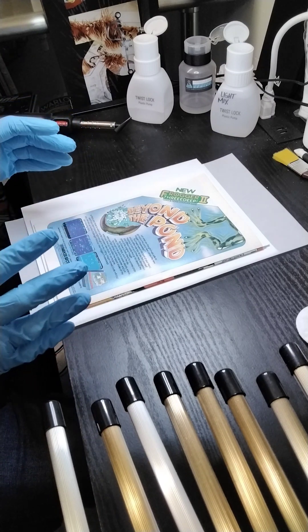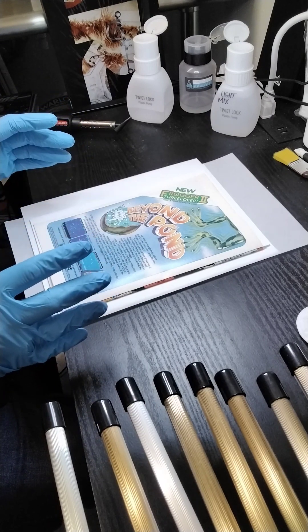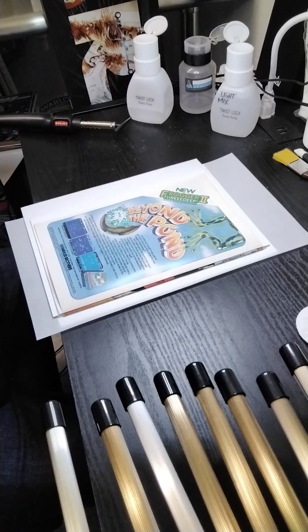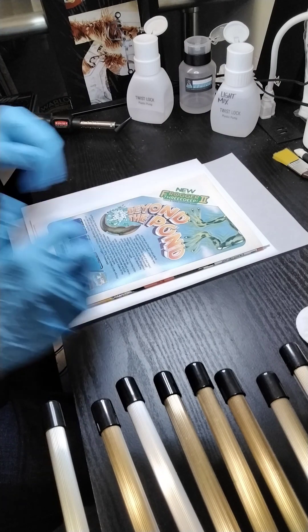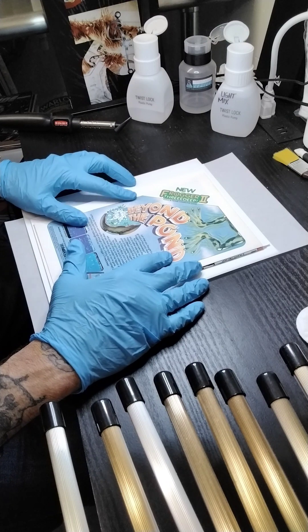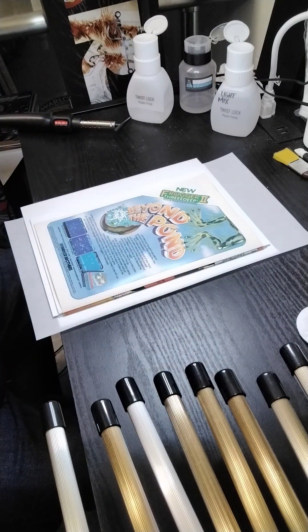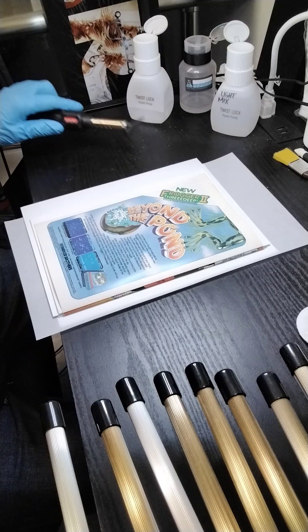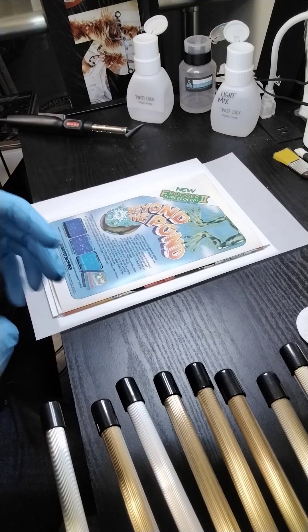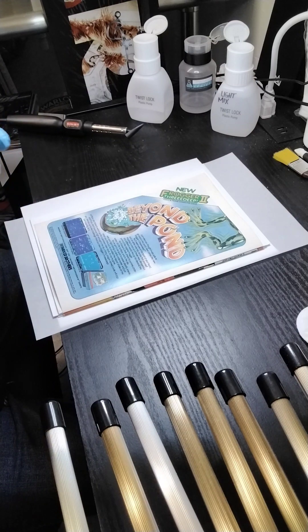Remember, be patient. Do your due diligence. Wear gloves. This has been Big John with the Comic Book Underground. This has been, in the beginning, advanced lesson number one — using a sealing tool and not just relying on humidity and a press, because it just doesn't get everything out sometimes. But for right now, I'm out.